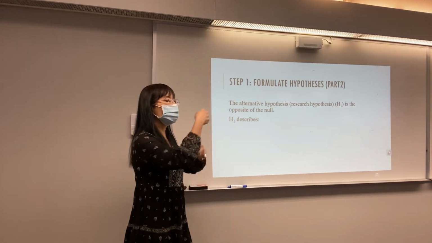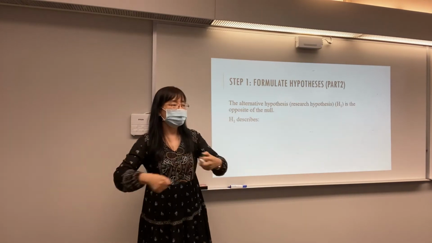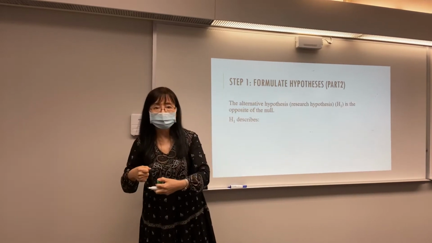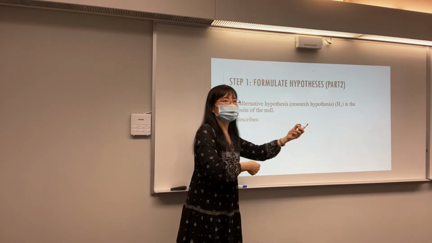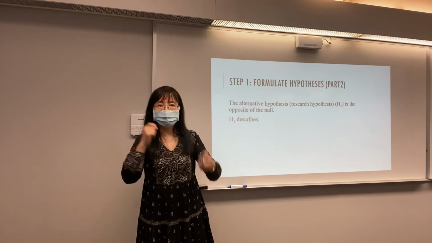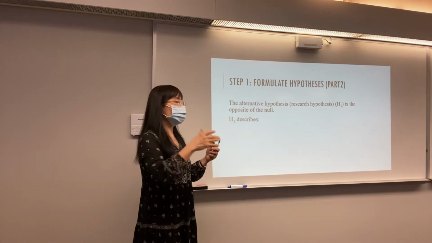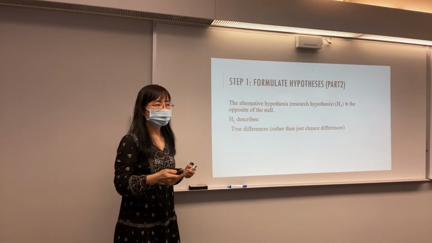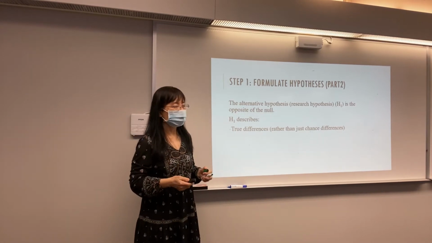So if your H0 says no difference, then here you say different. If your H0 says ineffective, then you have to say effective. If your H0 says equal to 70, here you have to say unequal to 70. You have to, because there are many different ways you can write it, but make sure you write exactly the opposite. Can you say that it's not by chance at that point too? Yeah, but don't use those words yet. It's a little bit more complex.